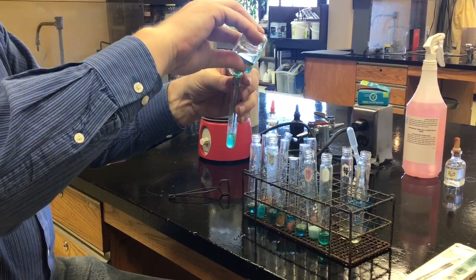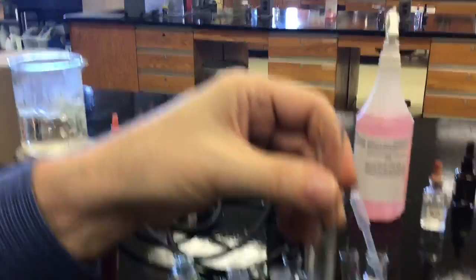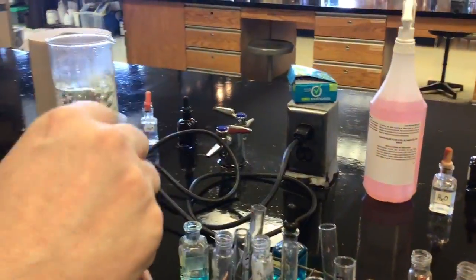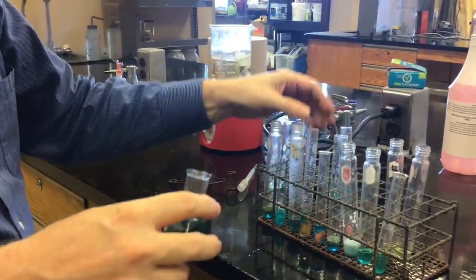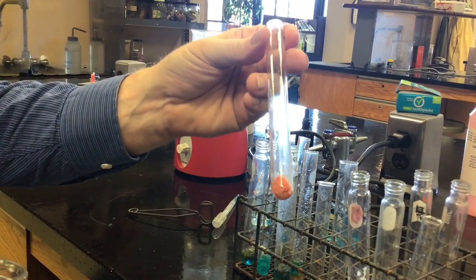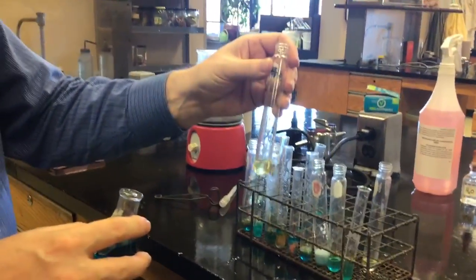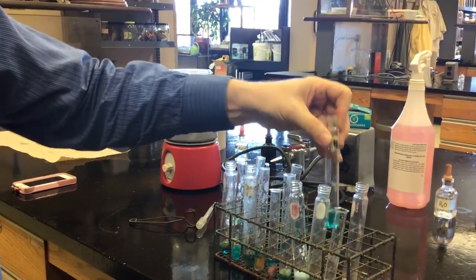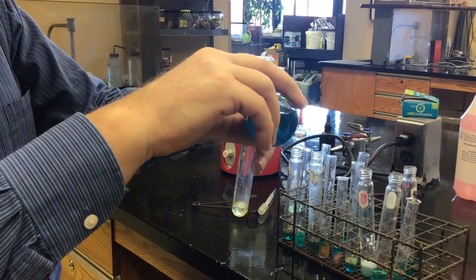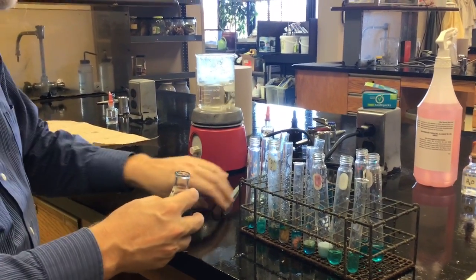The Mountain Dew is turning green — mixing the yellow Mountain Dew with the blue Benedict's. This orange is a possible positive for Benedict's, so I've got to do a color control on it. I'm putting color control blue on it. Red is sort of a positive for Benedict's, but I'm going to run a color control for the meat, for the regular Mountain Dew, and for the diet Mountain Dew. We're about to cook them, so that might actually change the colors, and we need to know if that's going to be true or not.